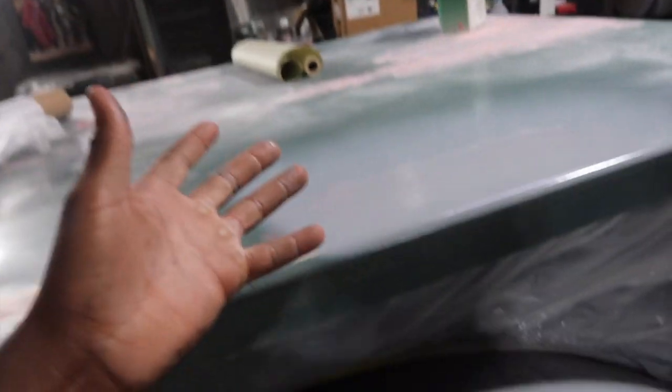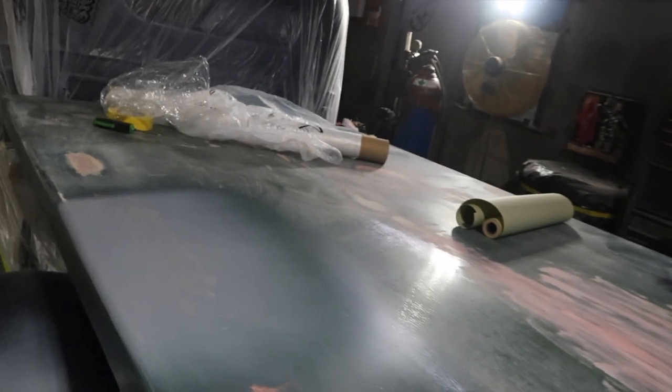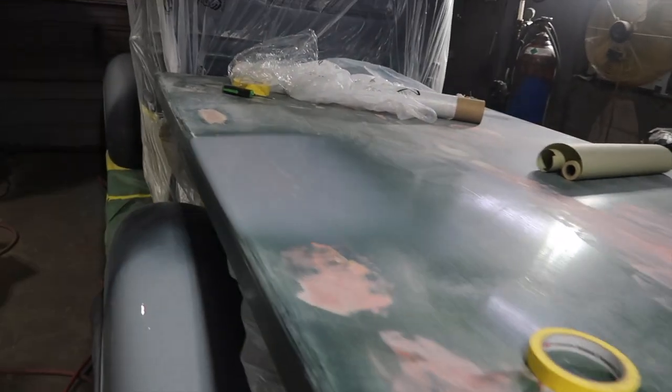I'll probably paint this first thing in the morning. Well, I got to sand it down. I forgot I sprayed primer right here. I don't know why I sprayed it. Like, I honestly don't know why I sprayed it. So now I got to sand that. Actually, I'm sure it dries. Well, I'm going to let it sit for 24 hours anyway. Let it shrink. And I just put 3 coats of it.